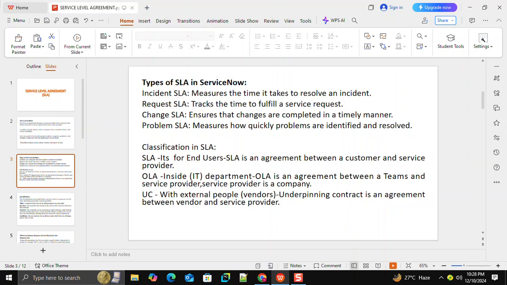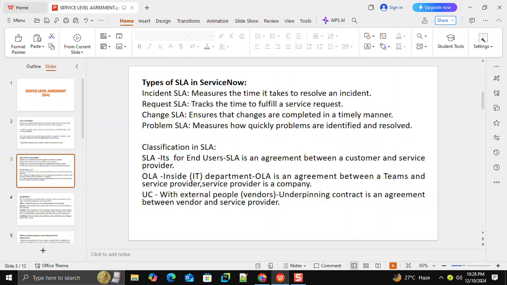The incident SLA measures the time it takes to resolve an incident, the request SLA tracks the time to fulfill a service request, the change SLA ensures that changes are completed in a timely manner, and the problem SLA measures how quickly problems are identified and resolved. So these are the types where we can use SLA in incident management, request management, change management, and problem management.